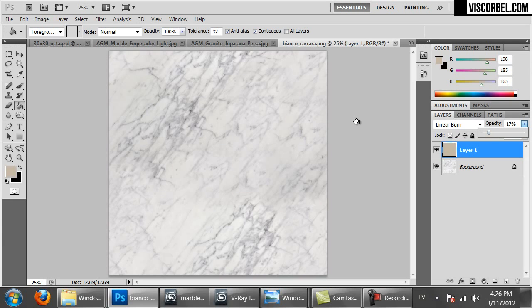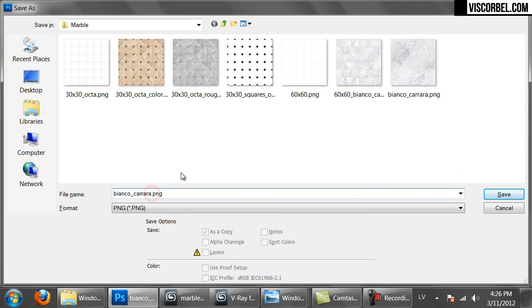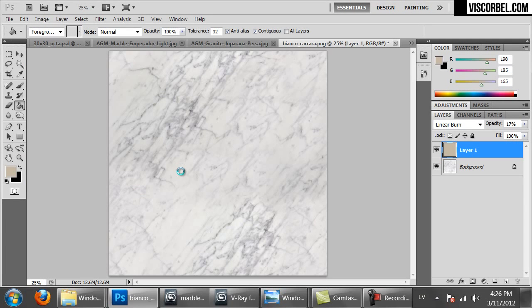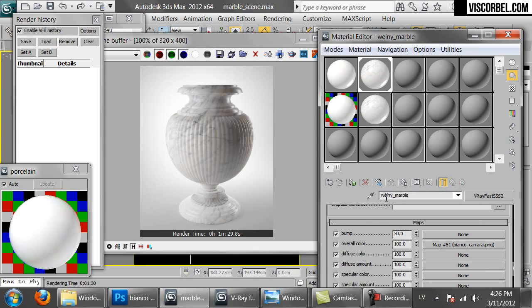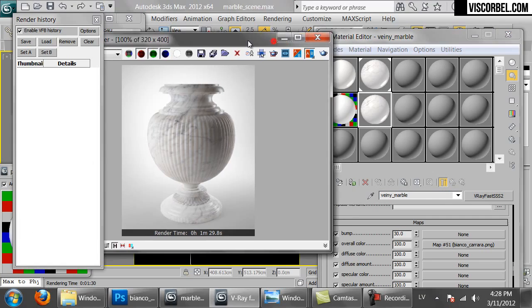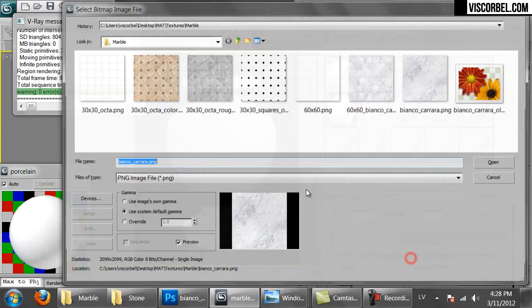Okay, I think like this. Okay, so I will copy this material here. Okay, so we made a copy. We'll change the texture to the slightly darkened one.